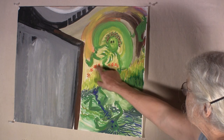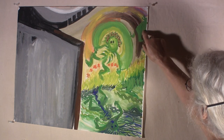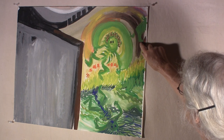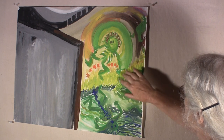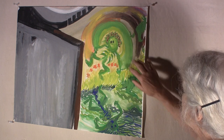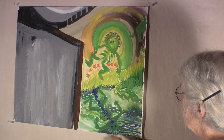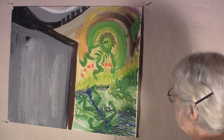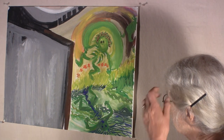See these, this is in a circle, this is a figure, I think. I don't really quite know. And this is happiness in here. And this is awareness and sadness. Dripping blue blood down.